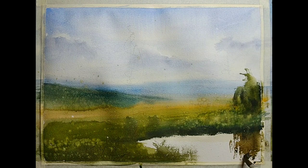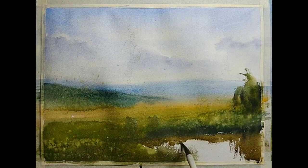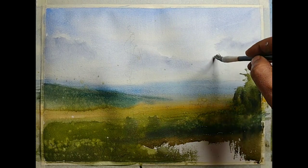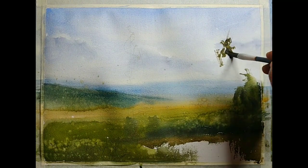Here for the reflection, I'm using a little warmer color. I have added a tiny bit of orange to the color of the foliage, so that there is a minor color variation between the reflection and the main object. Okay, these are the reflections for the bushes above. And now it looks a little bit more convincing, like water. Again, it doesn't have to be precise. There should be a suggestion of the reflection being a mirror image of the object above.